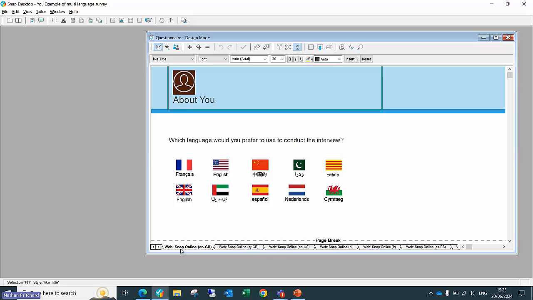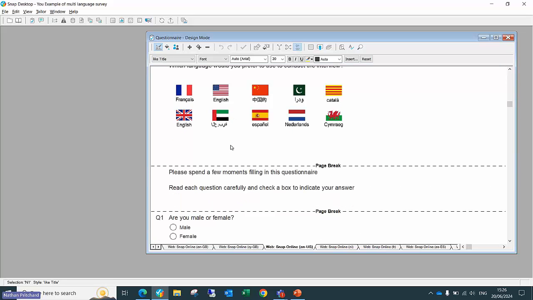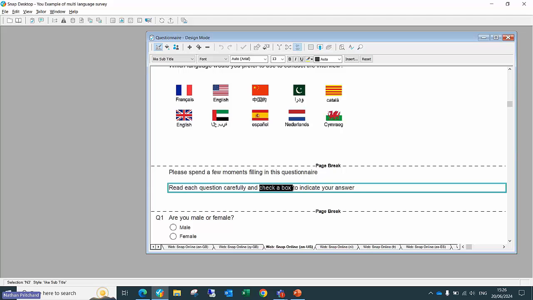But if I look at my two different versions, my title is About You in the English, in the UK version. In the US version, it's About Yourself. And typically, I believe if you're in the US, you're probably more likely to say check a box, whilst if you're in the UK, you're probably more likely to say tick a box.